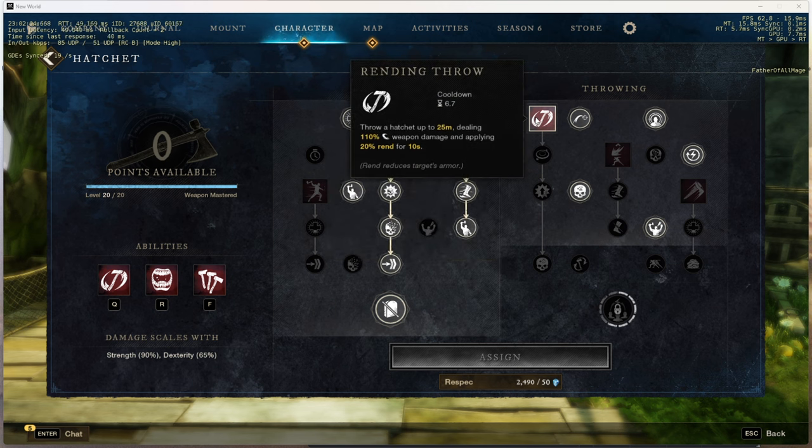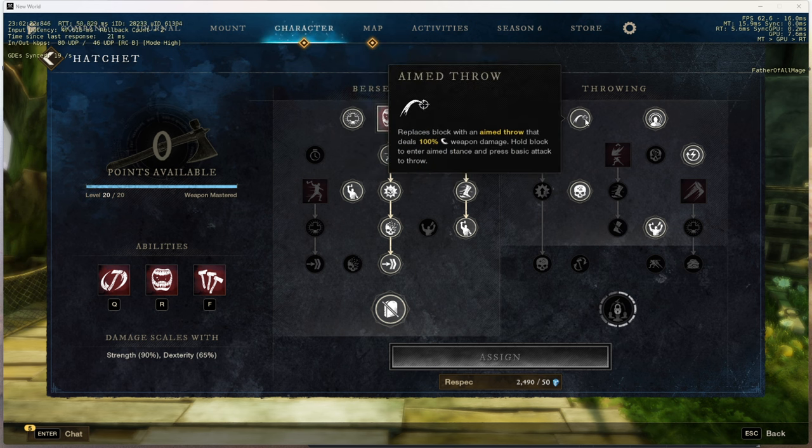But once again, the Rending Throw is really good too for the adds phase, because if you put that target, you can shoot it on the bird while they are in the sky, and you can just throw some light attack throw on the target when they are flying into the sky. So those perks are kind of amazing when you think about it.